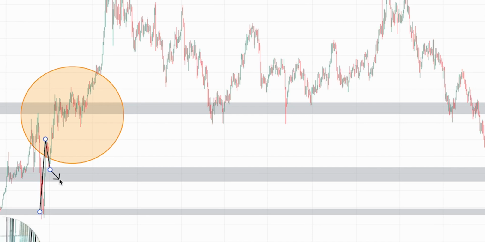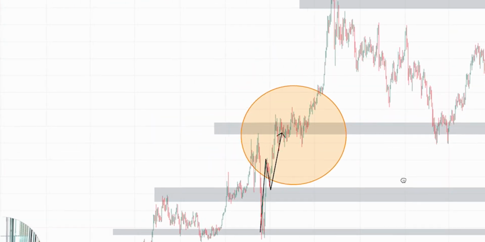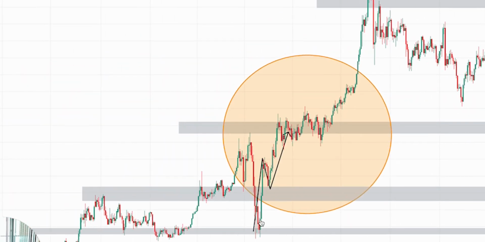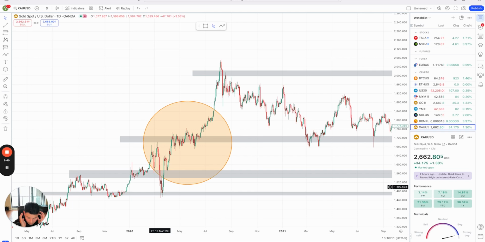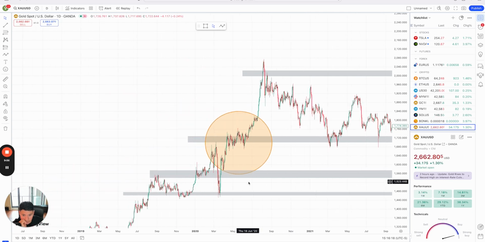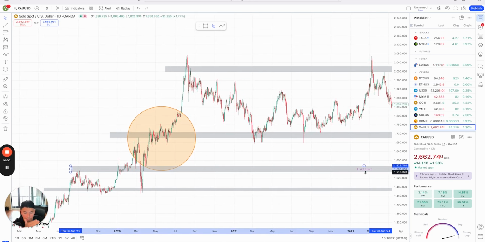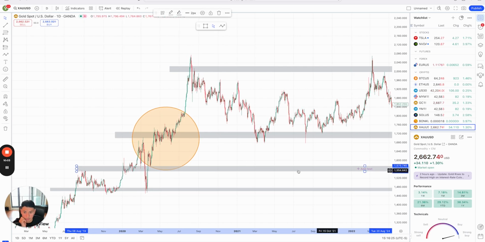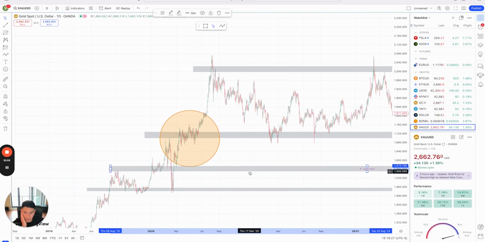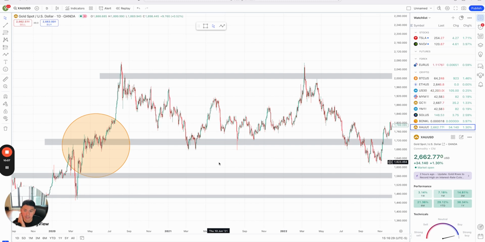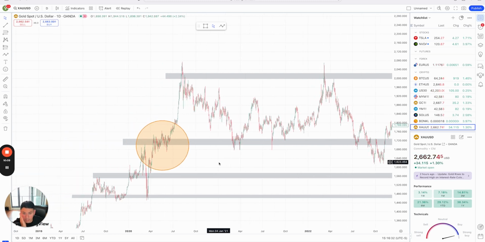And then what's going to happen after? It's going to go up to the next resistance, which is right here. Okay, this is exactly what I'm trying to make you guys understand. You can use this to find direction in the market just by looking at the support and resistance of the market. So I want you guys to practice a lot. Go into TradingView and start looking for roofs and floors of a house, which is support and resistance. I want you guys to get that analogy into your head because it's going to make it much easier.